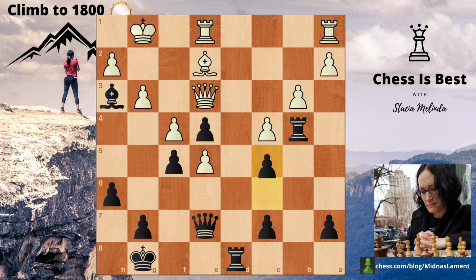Yeah, and pretty soon, I mean, I could feel my advantage slipping away here. And I also got low on time, of course. So here I had 2 minutes. And I'm not sure about that move. And after rook here, rook back. Yeah, rook d5 is a nice move, that outposting the rook.